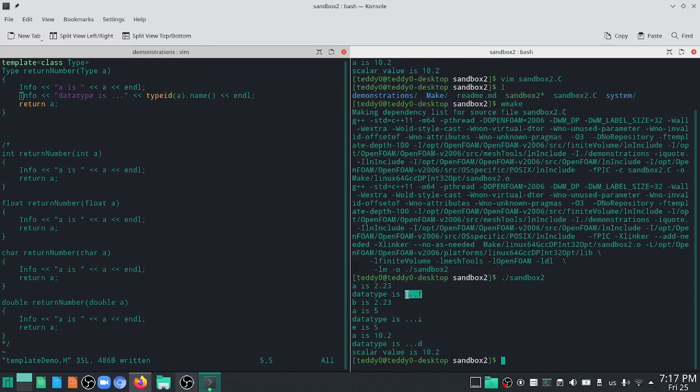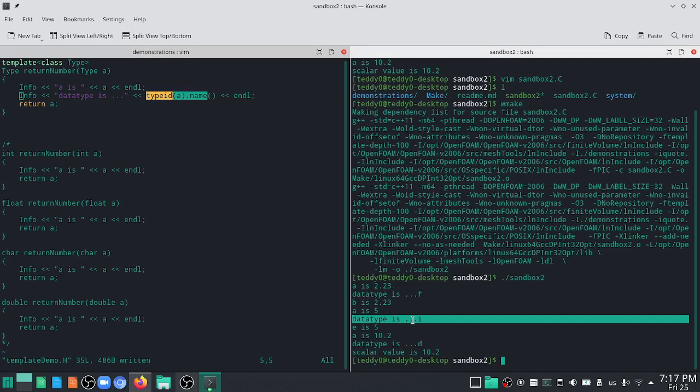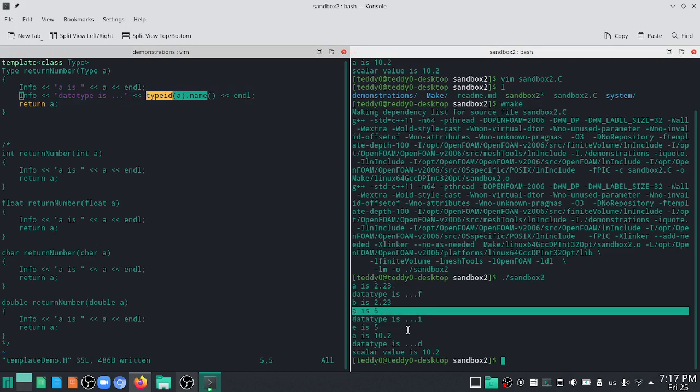The first data type is of type float. So A is 2.23, A is a float data type. The second one, we just return an integer.